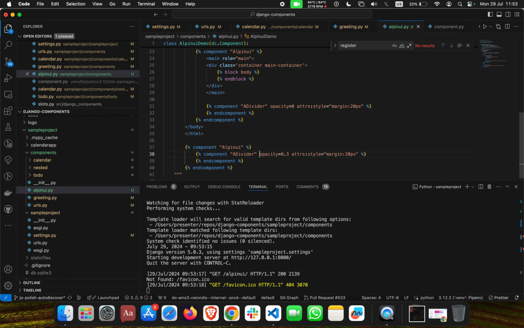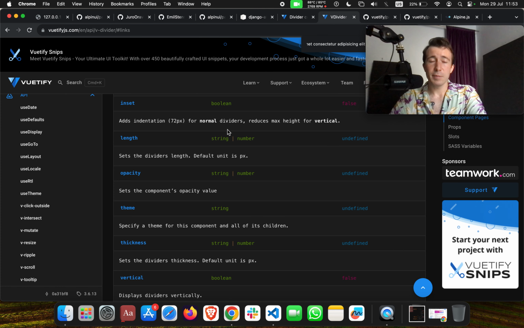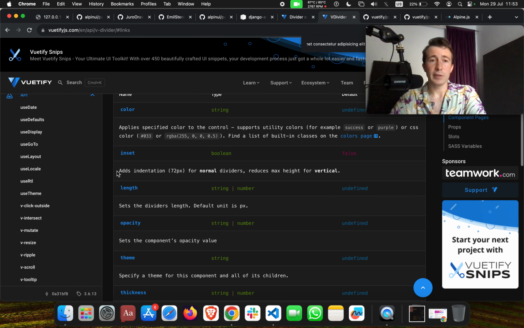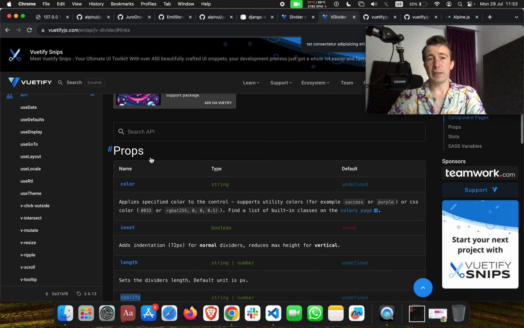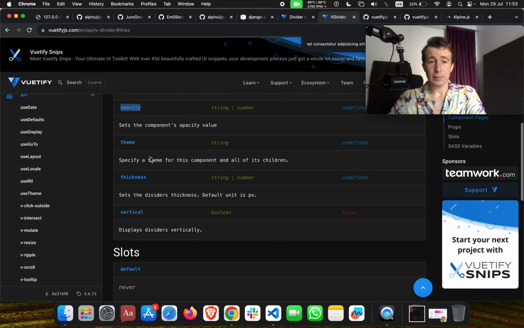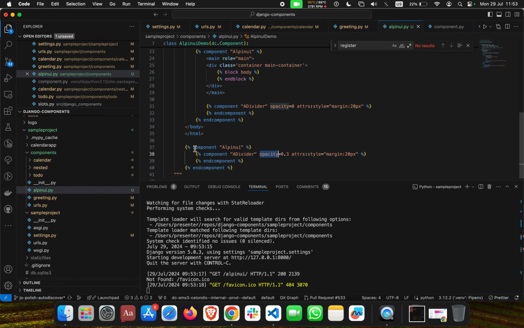So again, the whole point is that there is this input or property of the A divider component, and this property corresponds to this opacity setting or property in the documentation. And so that's how you can use these.